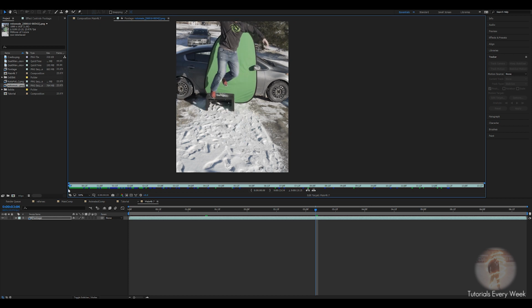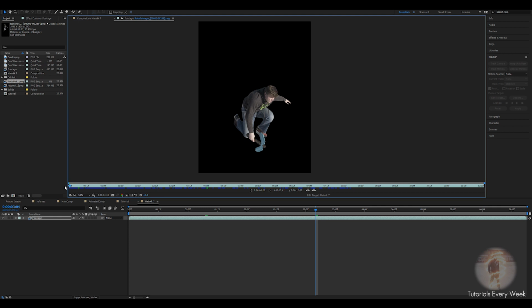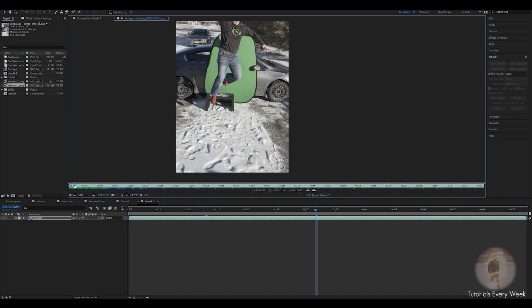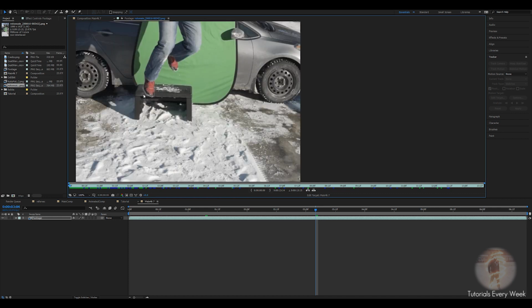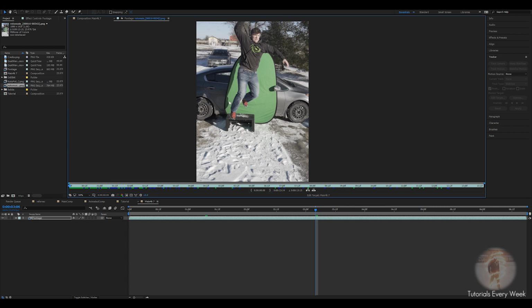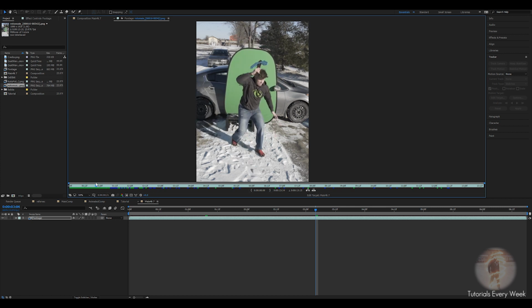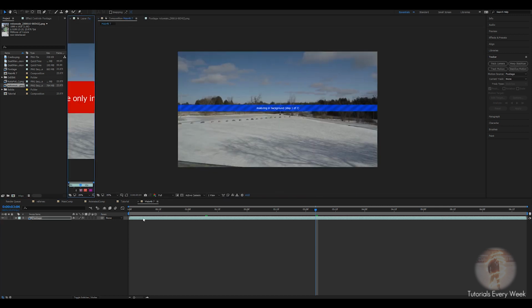What you want to do is cut yourself out, so you have just a rotoscoped version of it. An easy thing to do is don't do it when your guy's jumping up, only do it when your guy starts to fall, so it matches the movement of actually falling down from the sky. Yeah, back to the main footage.